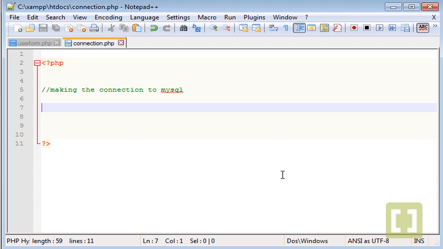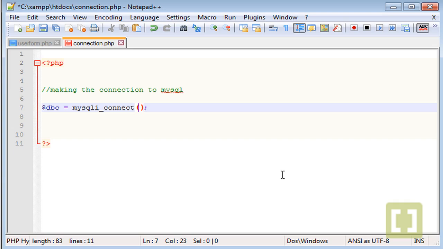Okay, so the first thing we should do is create the MySQL variable called $dbc. This is going to be equal to, and now we type mysqli_connect and parenthesis. Okay, now inside the parenthesis we have to type some parameters or some values in this order.